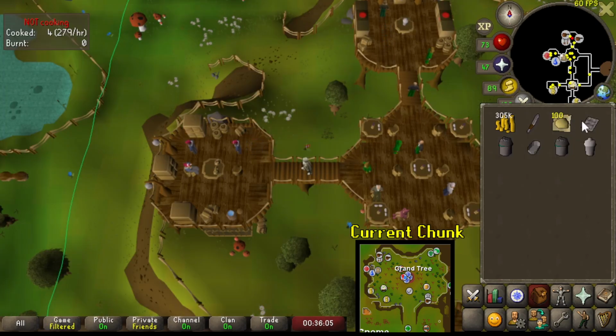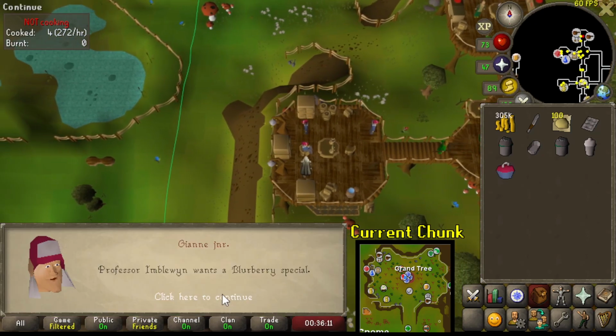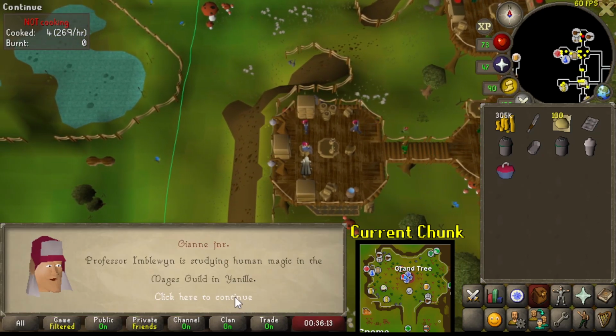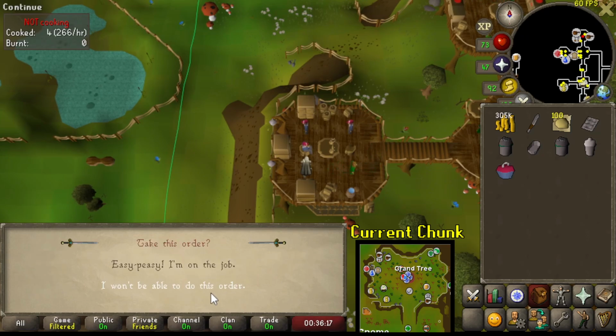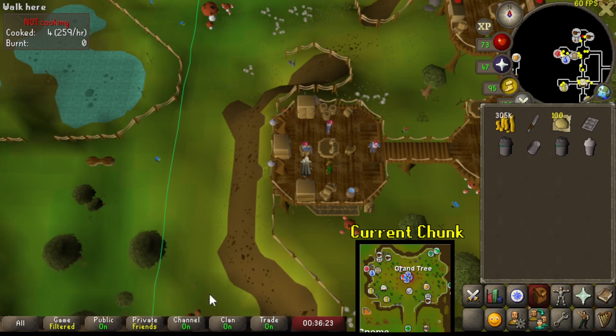Alright, so getting started, we have a bunch of the ingredient stuff here from completing the tutorial, and okay, we cannot actually do this one. So we have to say that we can't do it. But now we get a 5 minute delay. I think it's actually like 5.5 minutes, but yeah, so we can either wait and do nothing for 5 minutes, or alternatively we can get an easy job instead.